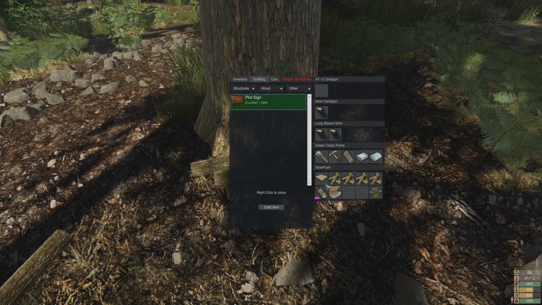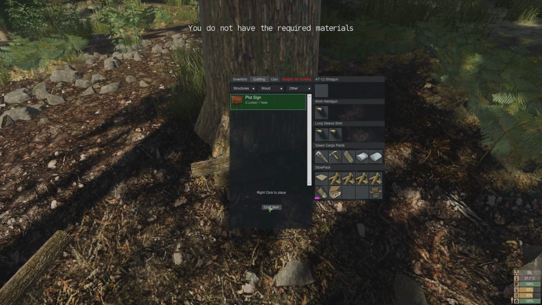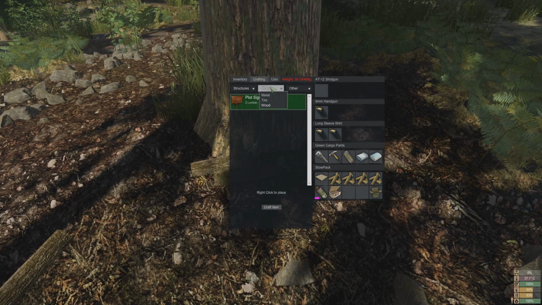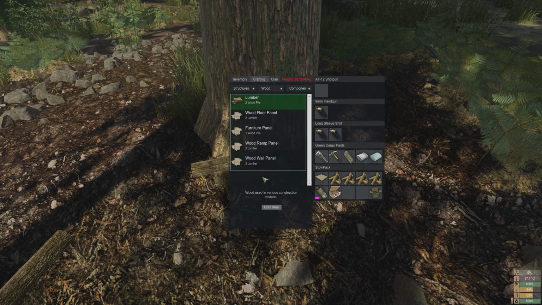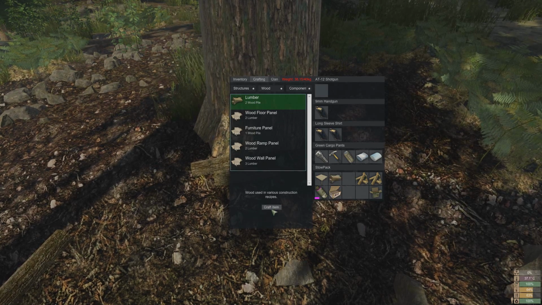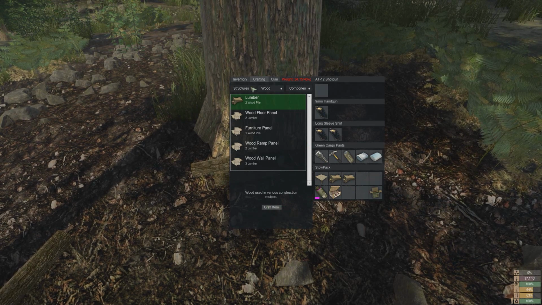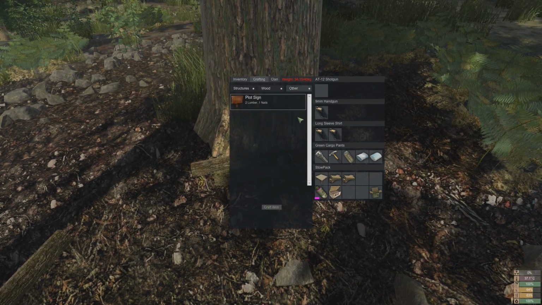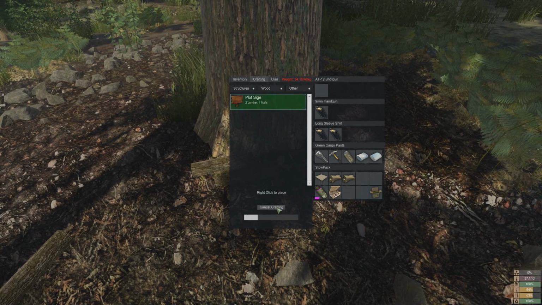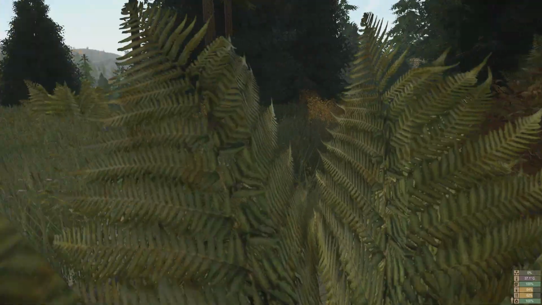Nails I got here, you can find them in the world. Plot sign it's called, just craft one of them. You do not have, I keep forgetting to make the lumber. Quickly make the lumber. Go back to other. Craft that. So let's craft it now. There you go. Oh, chair squeaking away. So right now that's crafted.